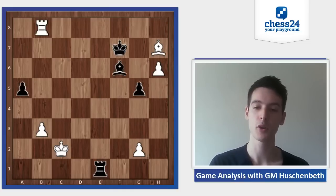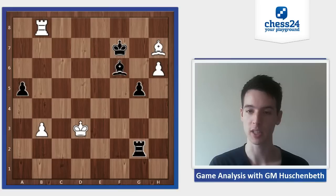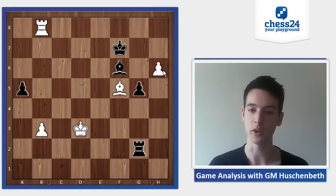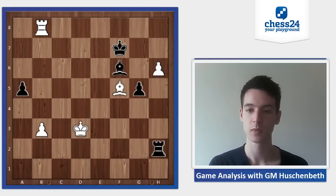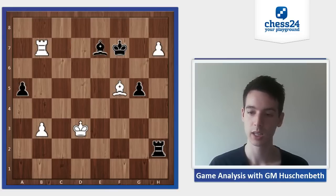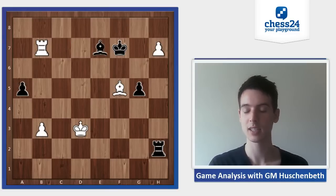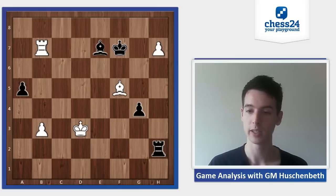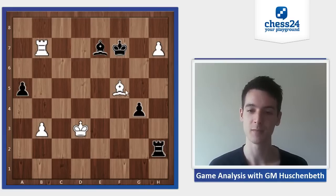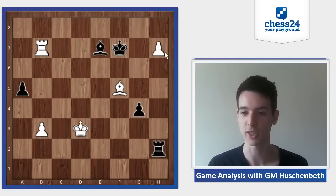But my opponent played rook e2 check, king d3, and rook takes g2. And now I keep this dangerous pawn on h6. So rook h2, rook b7 check, bishop e7, and h7. And now he played g4. And this is the problem, that he's now creating counterplay himself. I cannot have everything under control. And obviously I cannot take this pawn because the pawn h7 would be hanging.